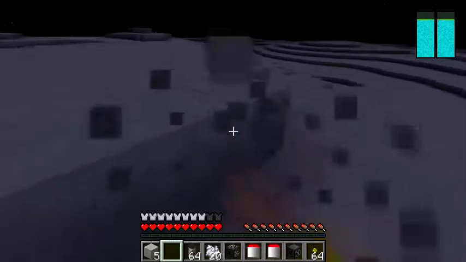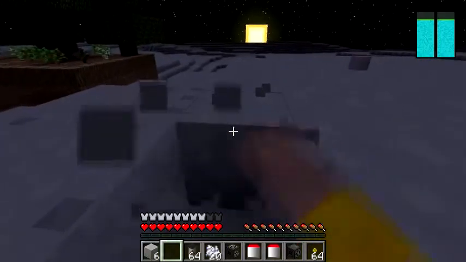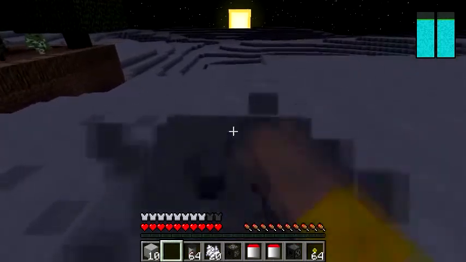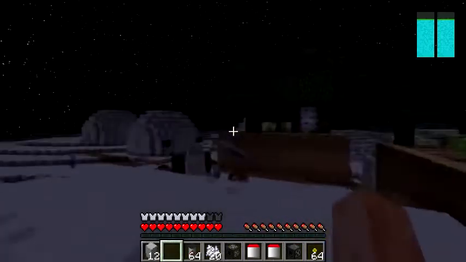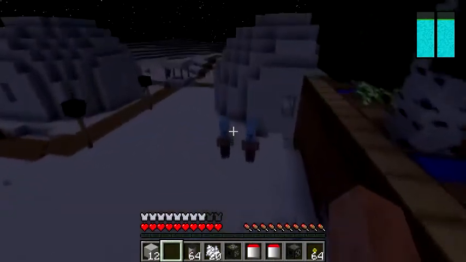I'll punch one of the villagers real quick. I'll show what happens. Oh, do I have to hit a villager? Why? It's gonna be funny. Dude, just do it. Okay, I trust you. It's gonna be funny. You just trust me.